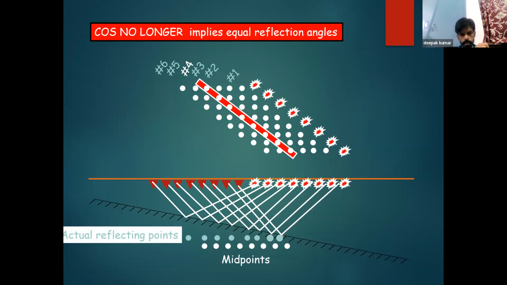So what happens in the depth migration? Generally, we try to bring the point of illumination to its actual position. Suppose the ray strikes here, but the data shows us the depth of the reflector is here. So what we try to do is bring this pseudo or the acquired reflector from here to this actual position by applying depth migration, which we will see in the coming scenario.